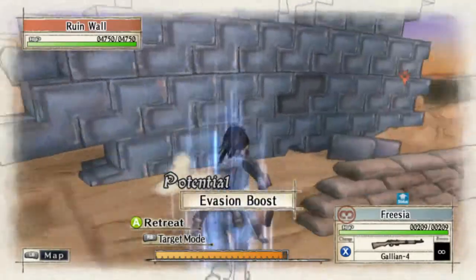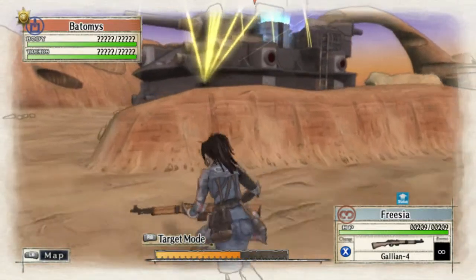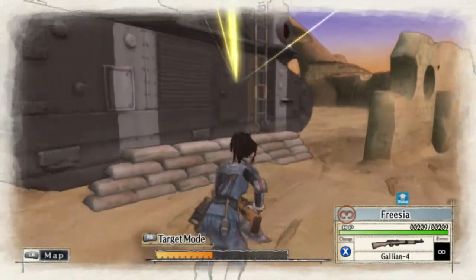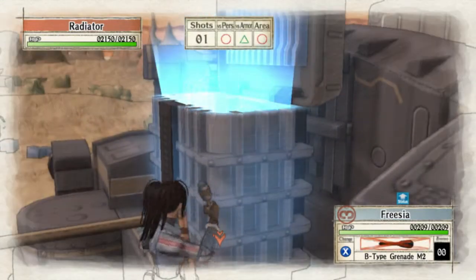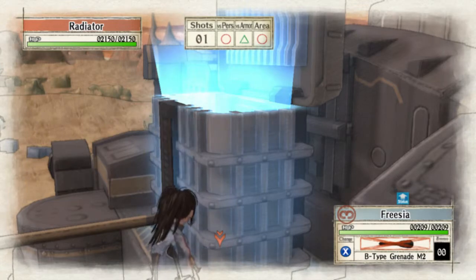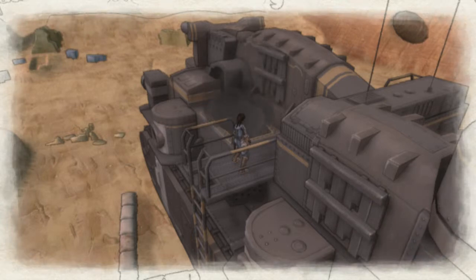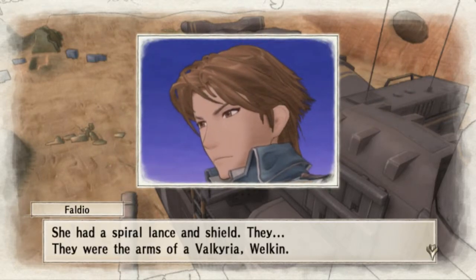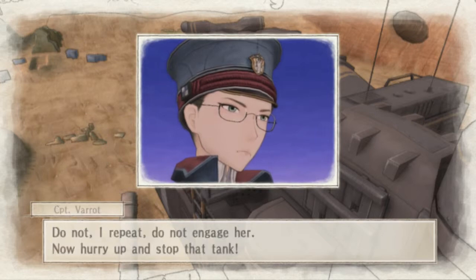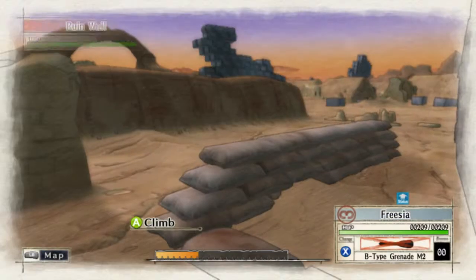Frisia's going to go and knock out the first radiator. Oh, good, evasion boost, good. Damn it, come on. Okay. They're headed that way. So, run all the way up here. And now, all I need to do is take this grenade, lob it inside, and this radiator is taken care of. Now, the reason I want to take out this radiator first is because eventually one particularly strong enemy comes in. And taking that one later on becomes very, very risky. So, with any luck, I don't have to worry about that.